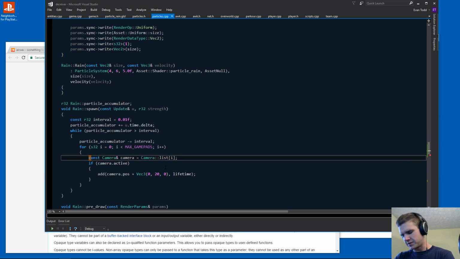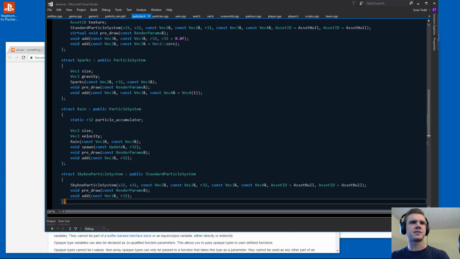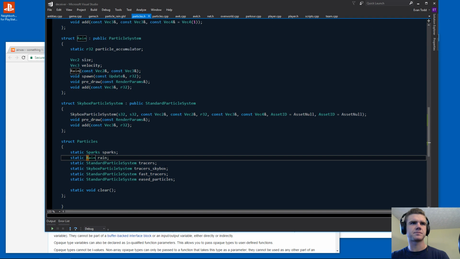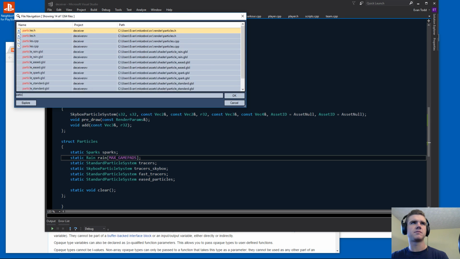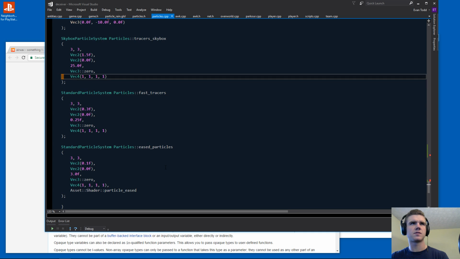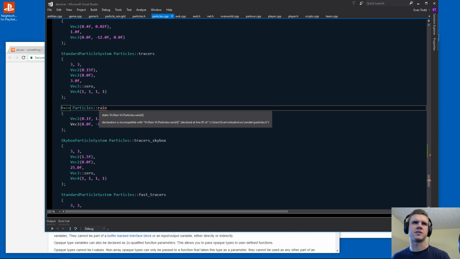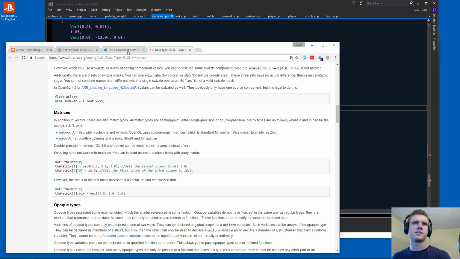Oh, this is crazy. So I have to set up a separate rain particle system for each camera. So that basically means this needs to be, how do I even initialize that, I wonder? Oof.